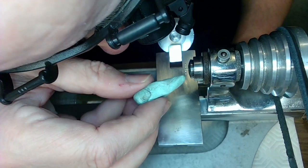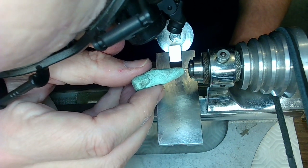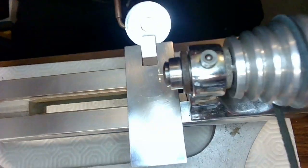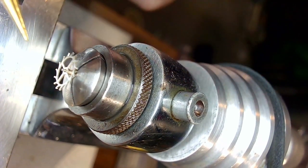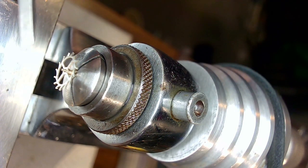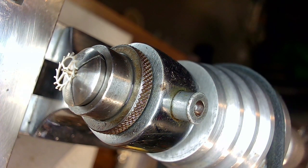Normally it shouldn't be, maybe I got my, no, I've, looks like I've got myself a center for drilling. Just going to get in a little close here to see if you can see this. There we go. So that's it there. I need to point at this at the same time I'm looking at it, which is super hard. Stupid glasses are in the way. But anyway, that's right there is where I've faced it off. And then I use my graver here, this one here, and I found center on the graver. So that's good. And now I've got to set everything up for the drilling.